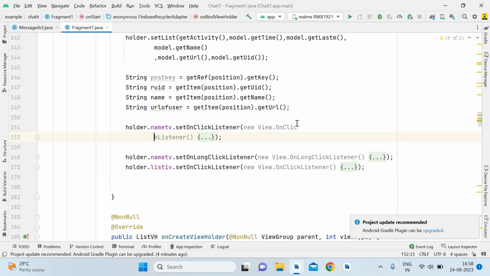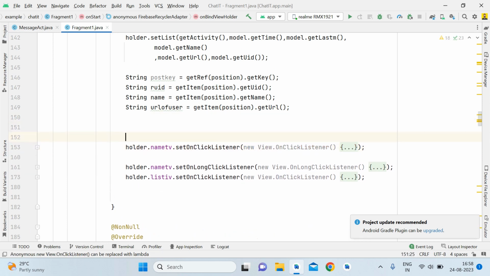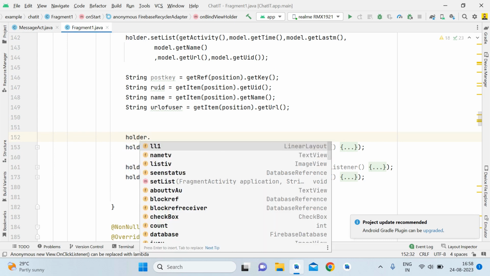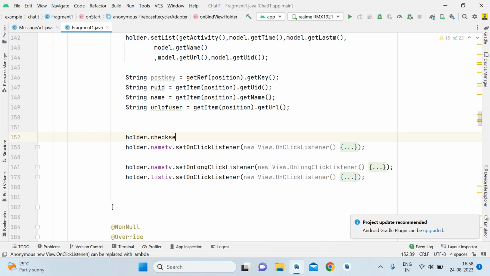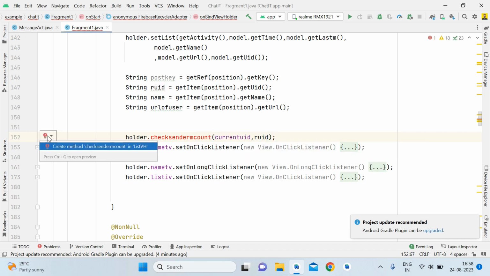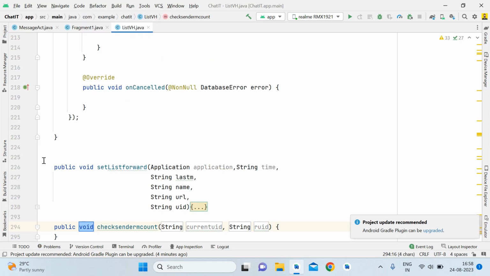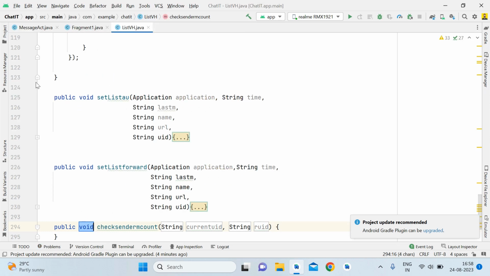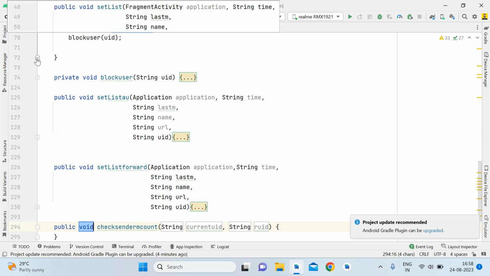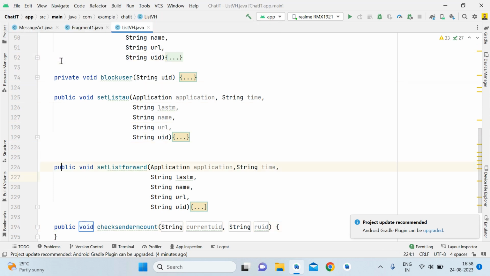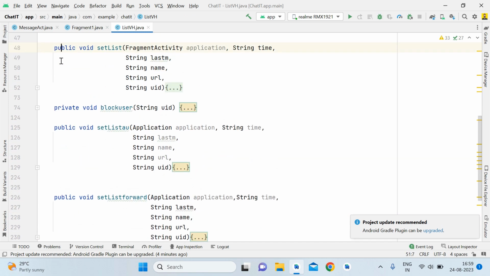Simply write holder dot checkSenderMCount. Then here you have to pass current user id and pass ruid and semicolon. So we just have to create this method. Click on it, create method, and now the method is created in this adapter, this list VH. So let me close these methods, and now you can see that we have this method.